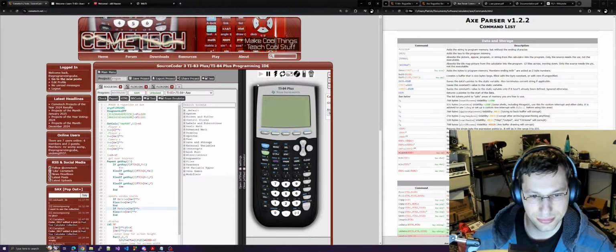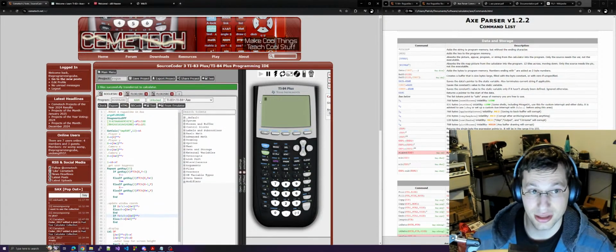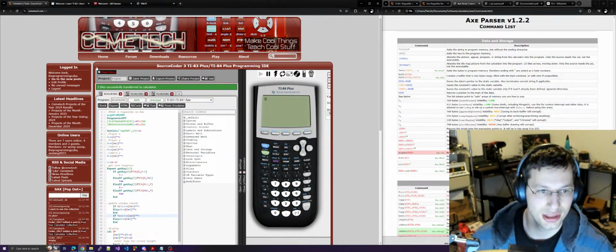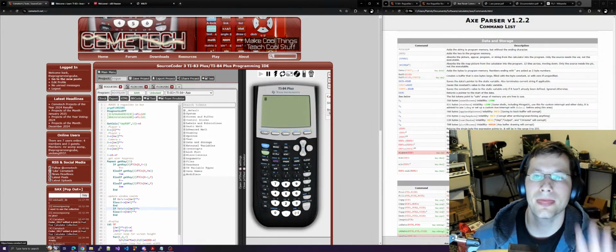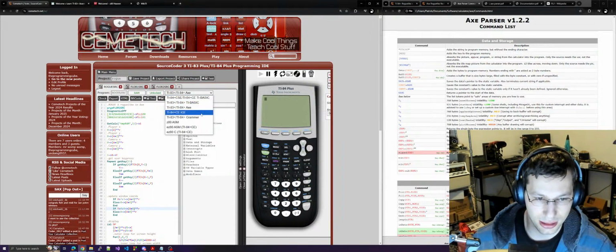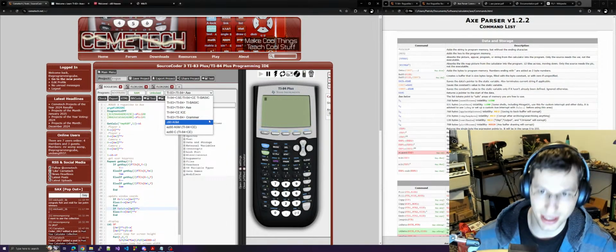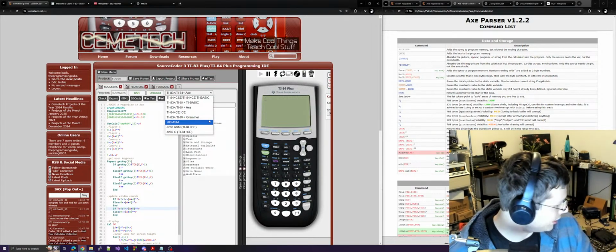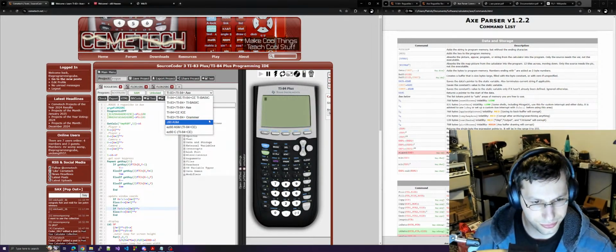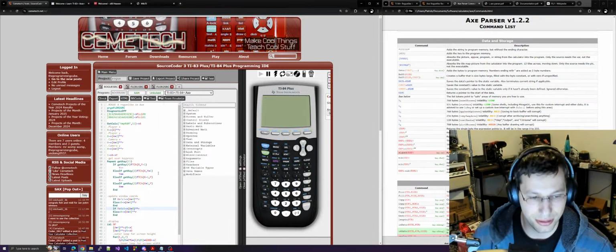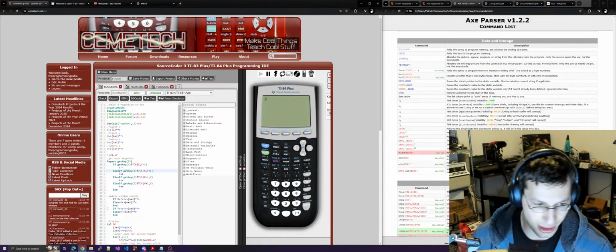Anyway, I'm going to send this program over. I'm using the jsTIfied emulator because it's the best. And this program, Cemetech, is the best place to go. It has a wonderful editor where you can choose between TI-Basic, Axe, ICE, which is sort of an Axe-like language for the TI-84 Plus CE, which I have at work. I don't have it with me right here. And Z80 assembly, eZ80, eZ80 C, all built into the web, and it's really awesome.